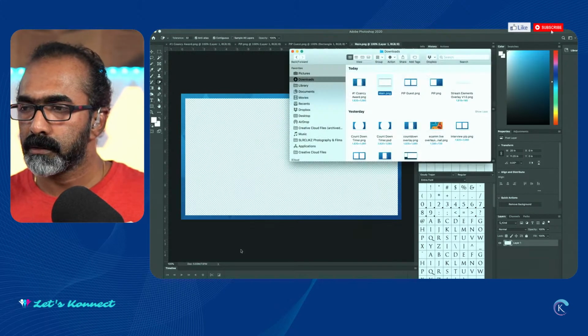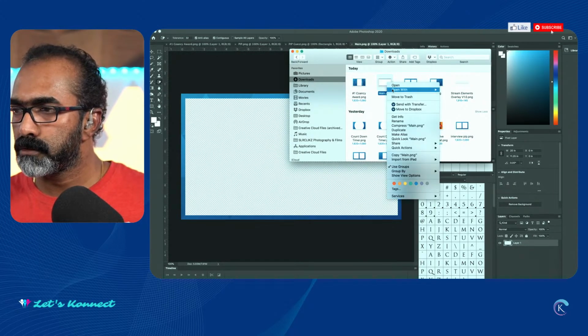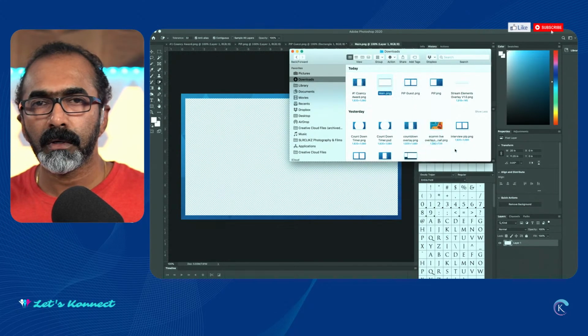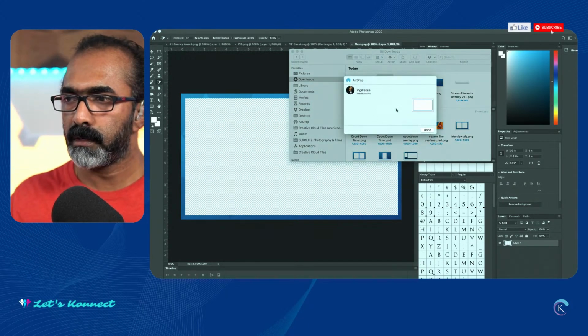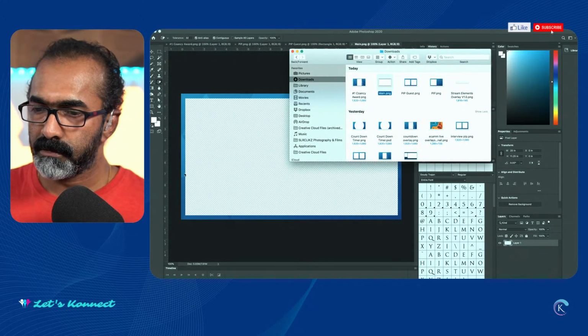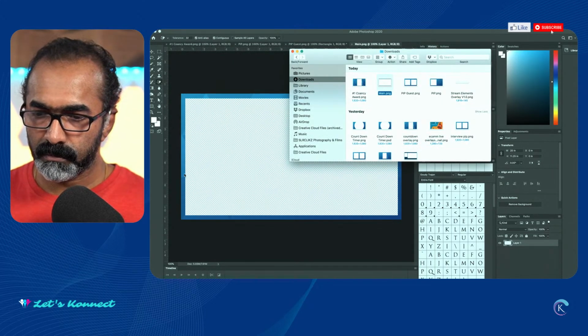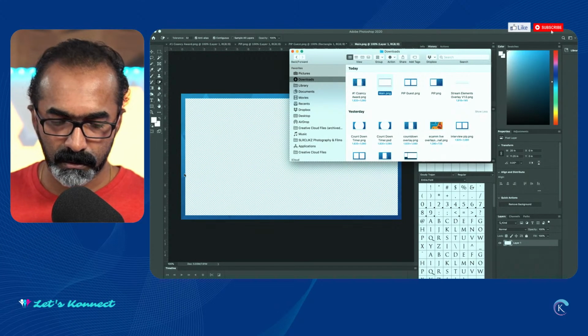So now you go back to your Finder window and bring it into your MacBook Pro, where my Ecamm Live is running. So now here, let's see if I can actually use this one. Look at that. It's so simple. And you can create stunning looking PiPs and overlays within Canva. Canva is a wonderful tool.